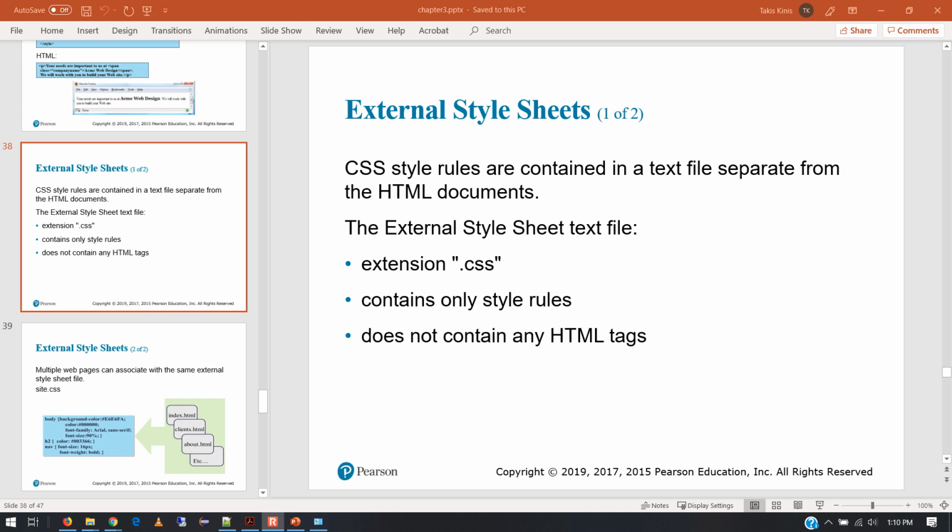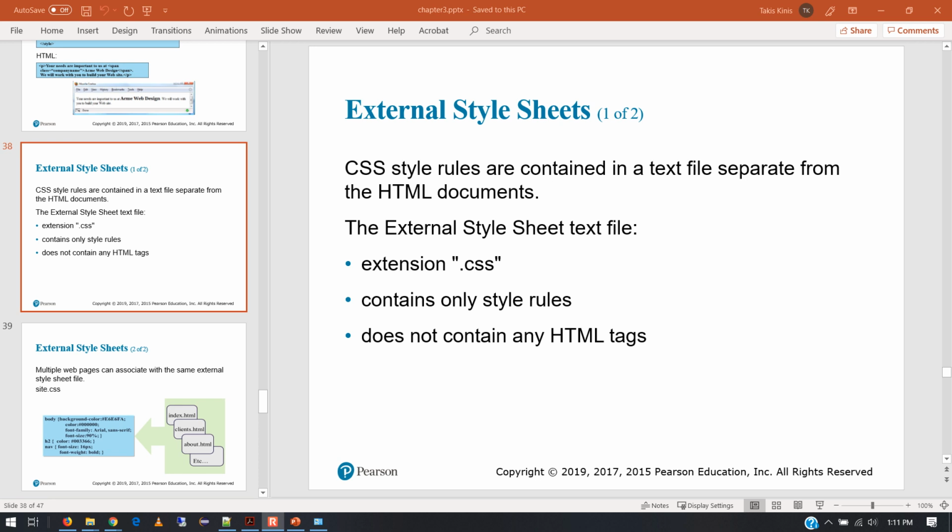Now, while those work, if you're creating a website that has a few pages, it's not a big deal. But if you have 100 pages or 1,000 pages, that happens. It's not really that unusual. The last thing you want to do, if you want to change the font on all the pages, is go through 1,000 pages and change the same line of code over and over again. Completely ridiculous, right? So they developed a method for adding external style sheets.